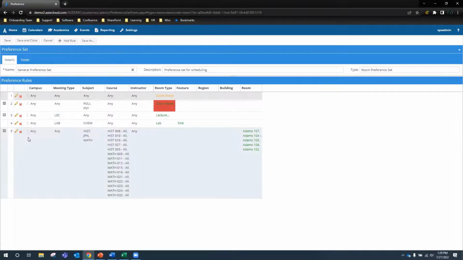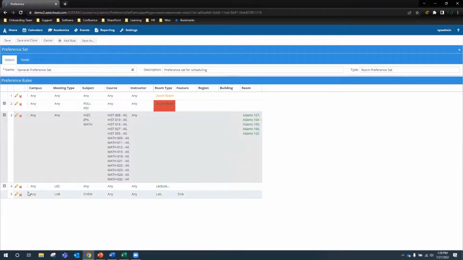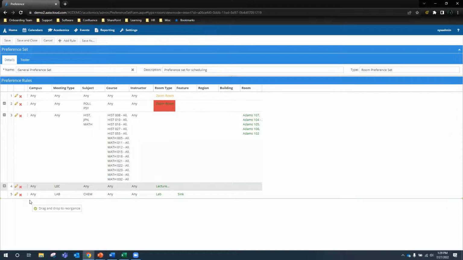If you are just kind of chugging along here and, oops, I want to put these together. How do I move things? Oh, I don't got to start over. No, you can just grab these little dots right here and drag and drop. And how you kind of know is there's a little green line. You can see right there, a green line that goes straight across. That's how I know where it's going to drop.